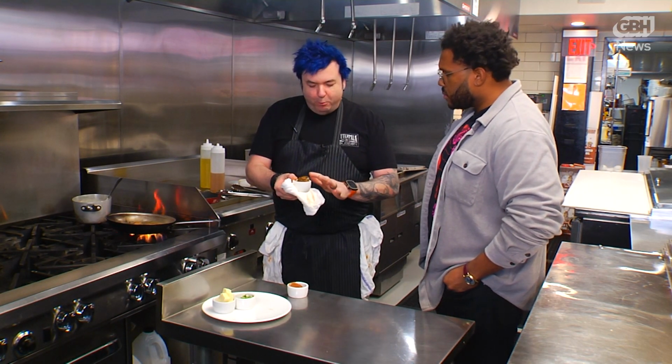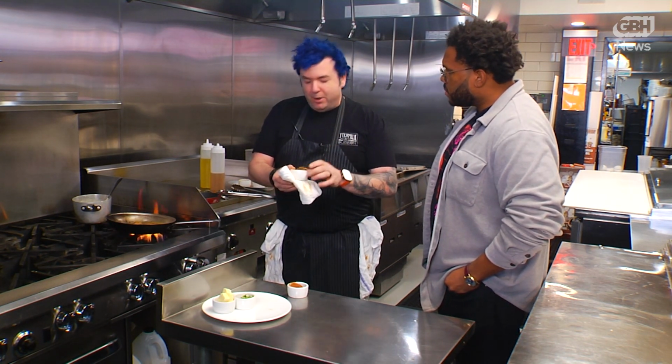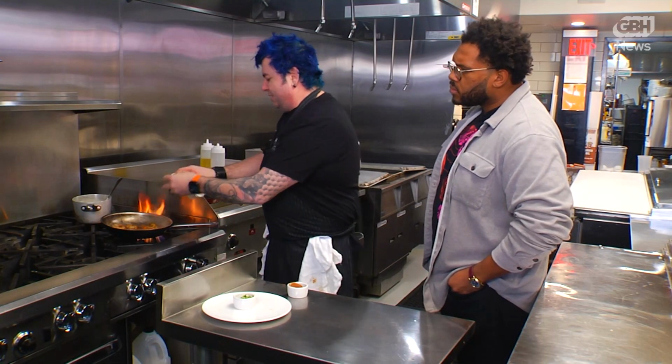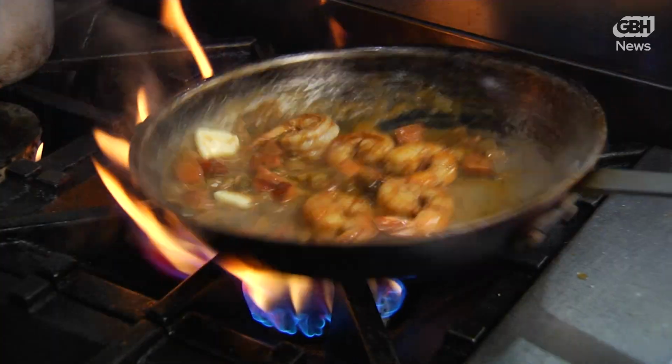Some countries have mirepoix, carrot, celery, onions. This is red bell pepper, green bell pepper, onion, garlic, Holy Trinity. And then because it's such a strong flavor, we're gonna now add a little butter to this. We're gonna bring together this beautiful sauce. The shrimp is gonna cook.